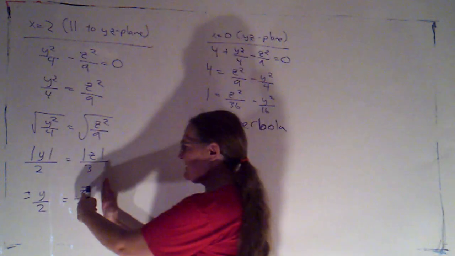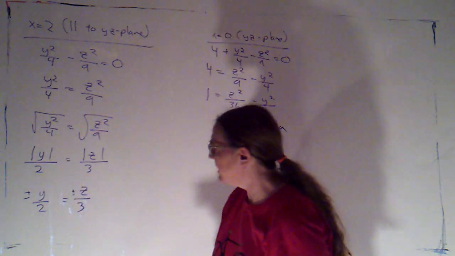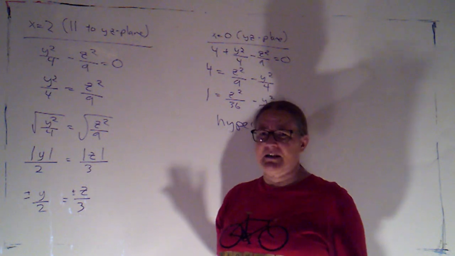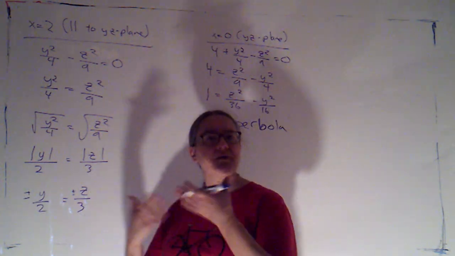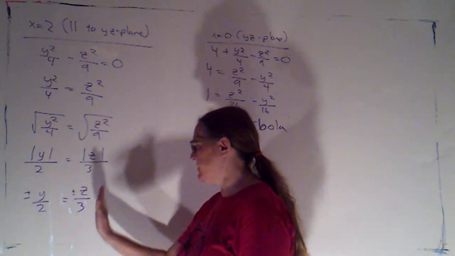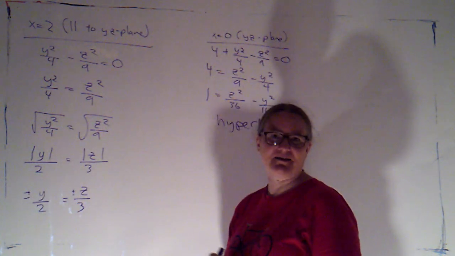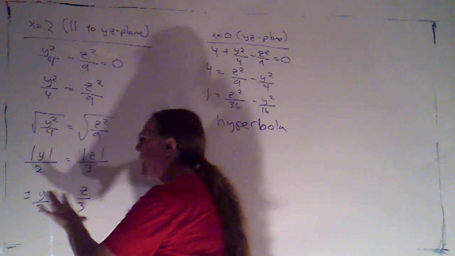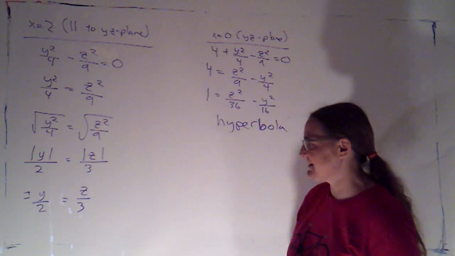Now you might ask, why didn't I introduce a plus or minus in front of the z? Well, I could, but there are really only two possibilities. Either these guys have the same sign, which could be both positive or both negative, or these guys have opposite signs, which could be this one positive and this one negative, or this one negative and this one positive. So just introducing one plus or minus sign covers both possibilities.